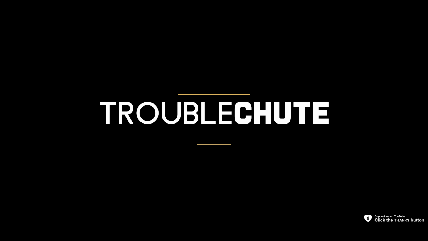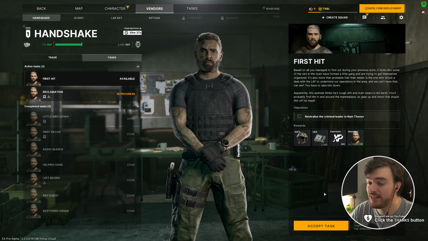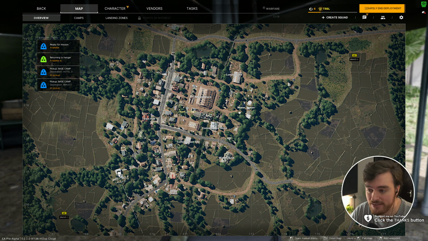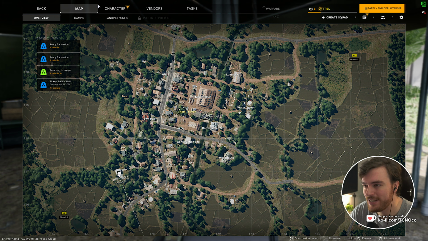Next up, first hit for Handshake. In this, we need to neutralize the criminal leader in your town's name. This criminal leader will be found all the way inside of your town in this huge building over here, the marketplace. There's tons of AI here, and usually upstairs or around the back upstairs, you'll find the leader with a red beret. He's usually on the upstairs. Just keep your eyes open, looking up when you go in there. Otherwise, you might get shot from above.